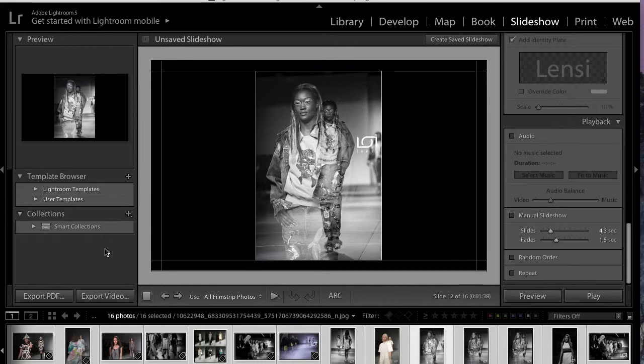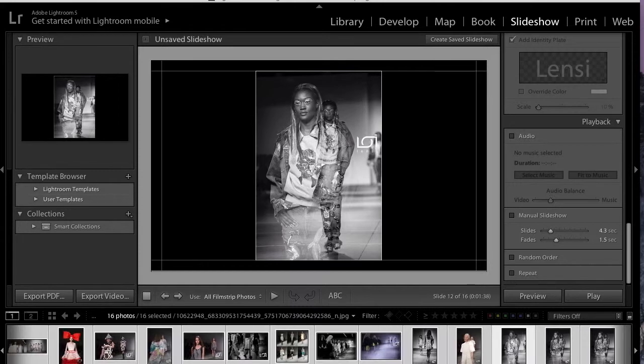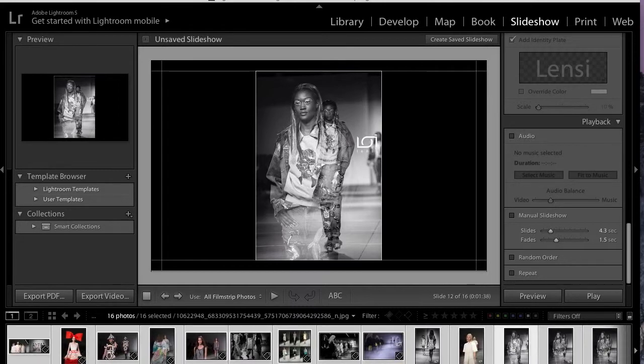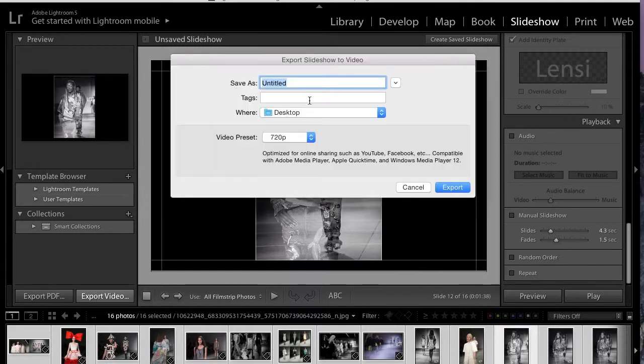Now, so that you've actually decided what it will look like, in order to actually export it so that you may be able to email it to people or to clients, or put it on a YouTube channel, or whatever it is that you aim to do with your slideshow, put it on a USB, etc. It's as easy as this. Literally, exporting it to video, choosing what size video that you want to export it at. Obviously, the larger the size, the longer it will take to render. So I'm just going to keep this at 720.